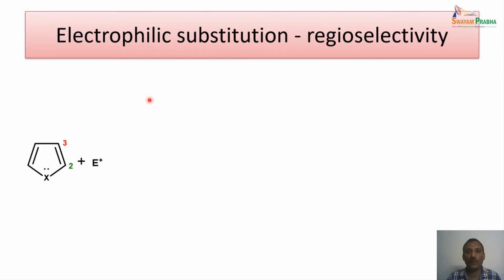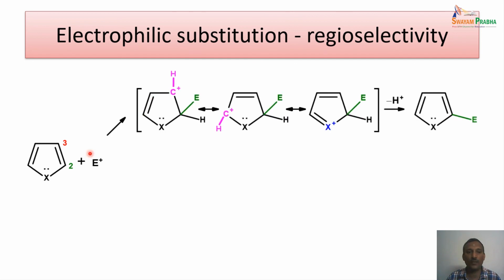And let us look at a little bit more detail about the regioselectivity of the reactions. So we have position 2 and position 3 in the heterocyclic ring. When an electrophile adds to this heterocyclic ring, it adds to position 2. If it adds to position 2, then the double bond is shifted towards the formation of the bond with the electrophile, and that leads to the formation of a carbocation on position 3. This is quite unstable, so to stabilize that, the double bond shifts, which leads to a carbocation adjacent to the heteroatom.